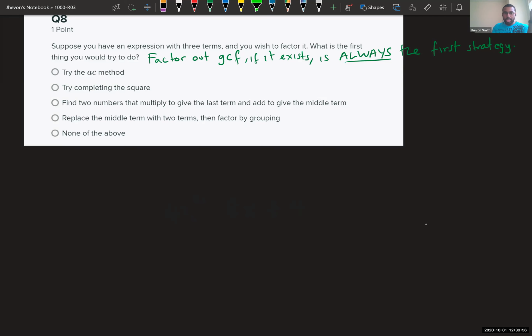So it was an answer choice on quiz 1. Here I didn't put it as an answer choice, but it is none of the above, right? Because on the other quiz, I had to make the question different somehow. But this also goes into something that I was mentioning to you guys before about being aware and knowing what information you have. At this point, I didn't tell you it's a quadratic. You cannot assume it's a quadratic, right? So you have to be aware that I said a general expression, right? Now it turns out if you have no information, you default to the first step that you always would take, find the GCF.